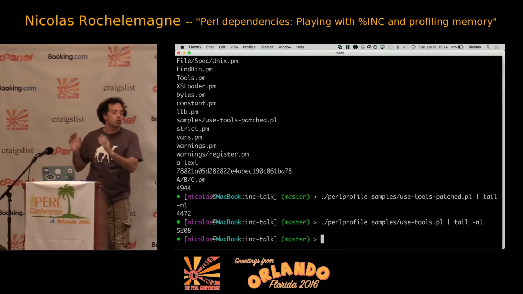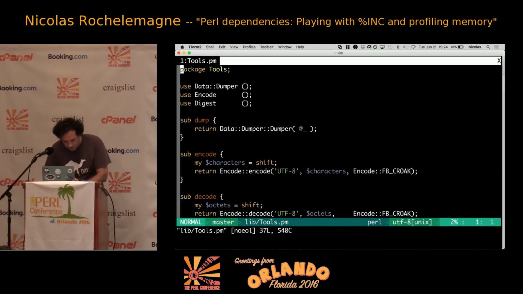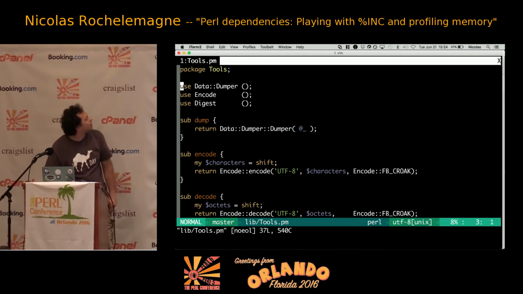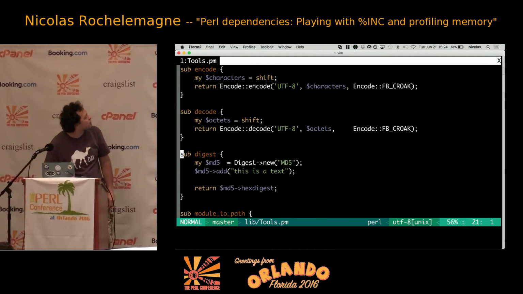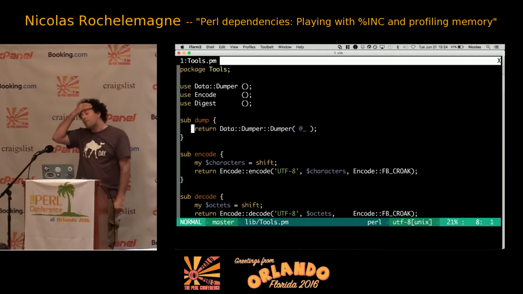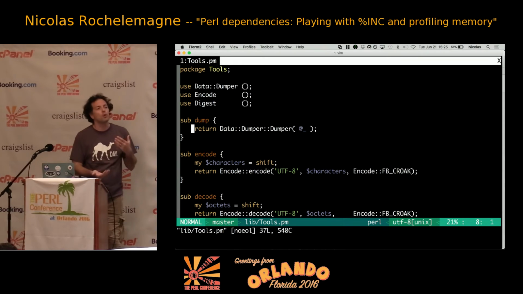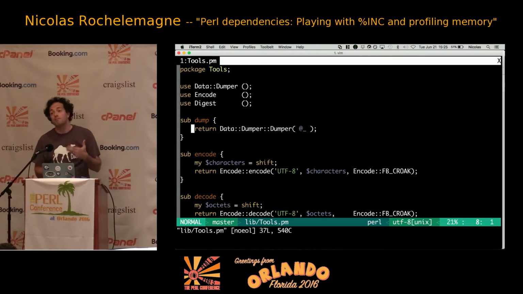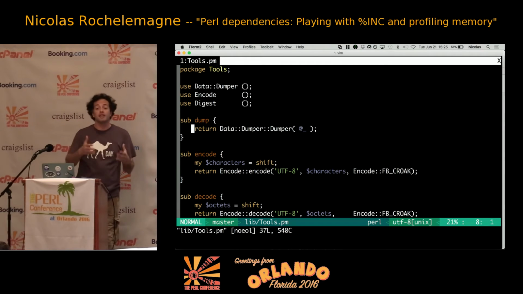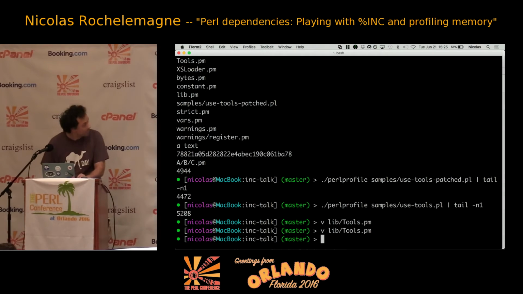Here, without patching Tools.pm, in fact, I've just disabled Data::Dumper on Carp, which is pulled in by Data::Dumper at one point or another, because I know that I was not using this function. If I'm able to do this in one way or another, I'm going to save memory. I'm not saying that dump is useless in Tools.pm. I'm just saying that in the context of this program, dump might be useless, and it will be good for this program if I'm able to remove dump. There might be some saving behind the scenes.